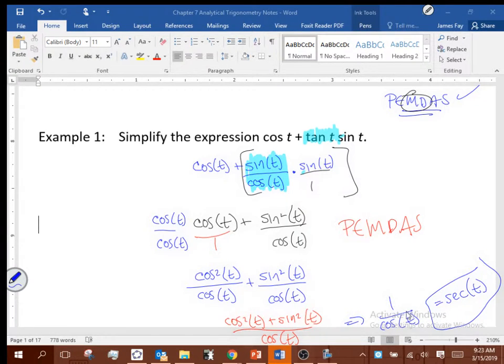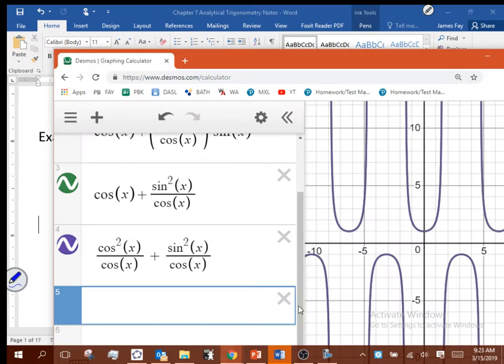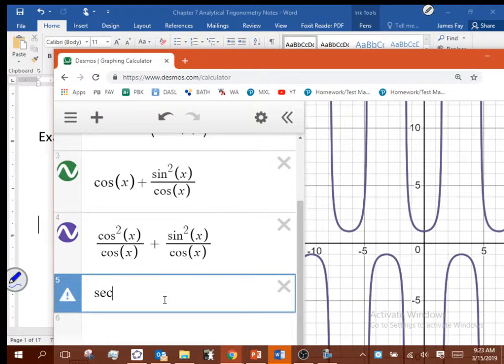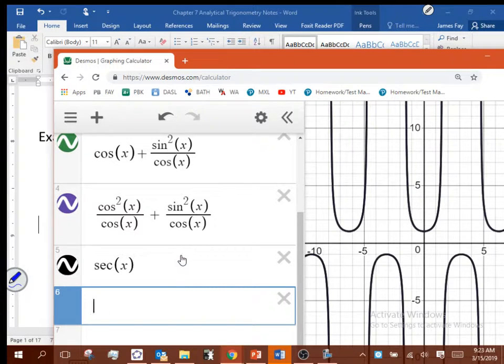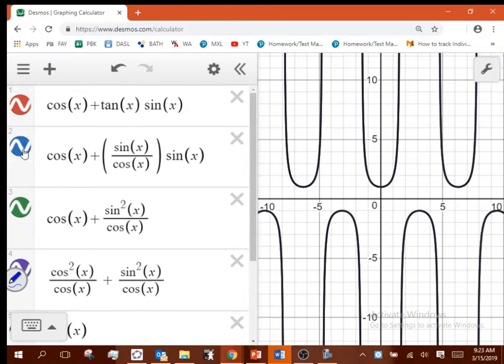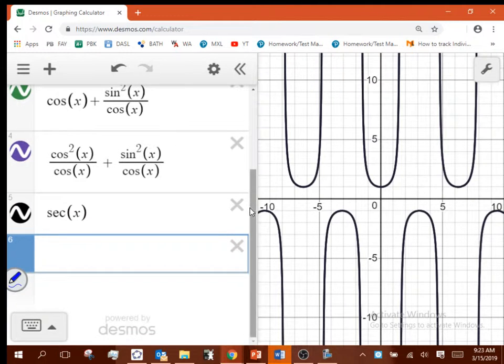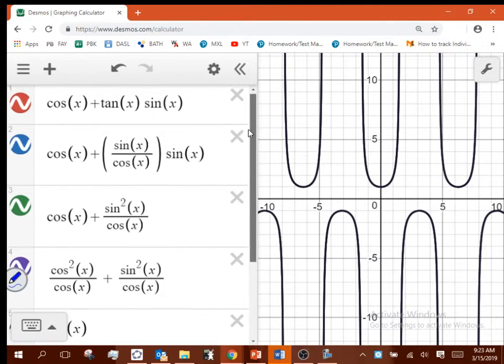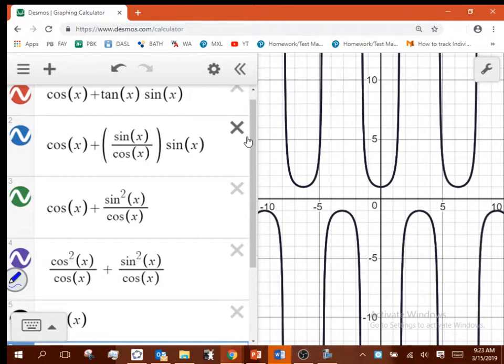So then I want to go and just make sure real quick that we've done everything correct. So I'll go secant of x, and we see that it does indeed land on top of all those other graphs. So what's that tell us? All those algebraic steps that we did were valid, right? They were all appropriate algebra steps, okay? And we abided by the rules and properties that govern that algebra, okay?